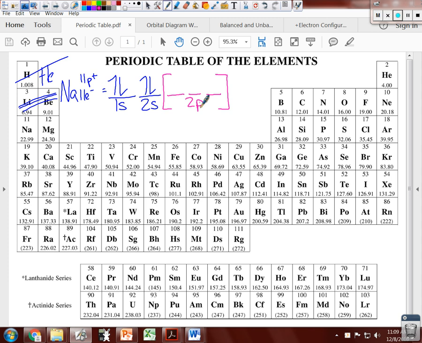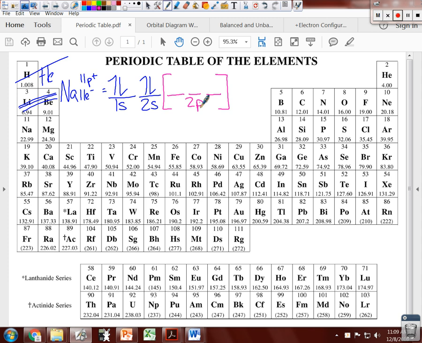Hold that thought. Don't get there yet. I want to kind of build. We are getting there, but hold that thought. Now, my question is, Caleb, what's up, dude? Okay. So my question to you is, am I going to need all of those orbitals?